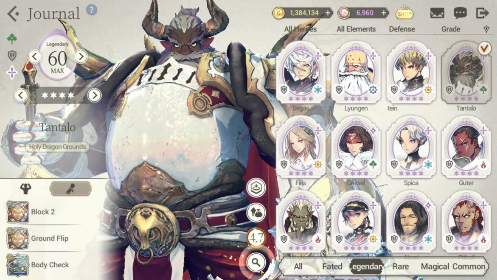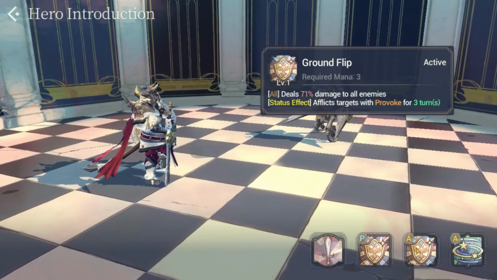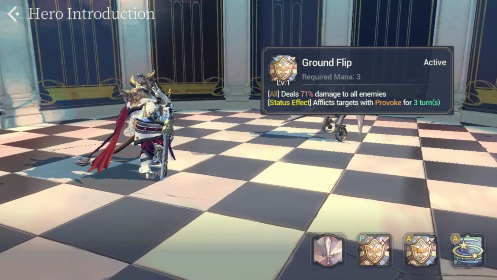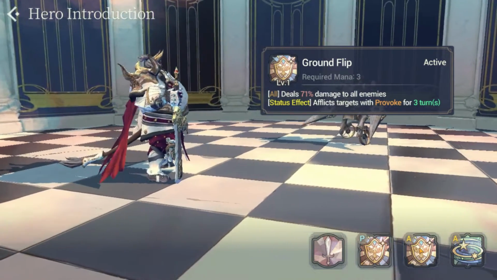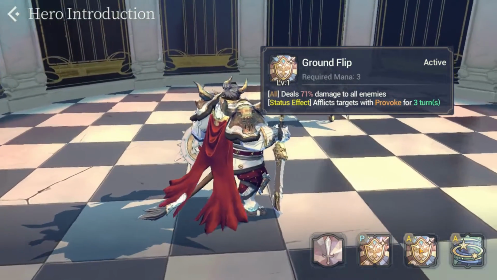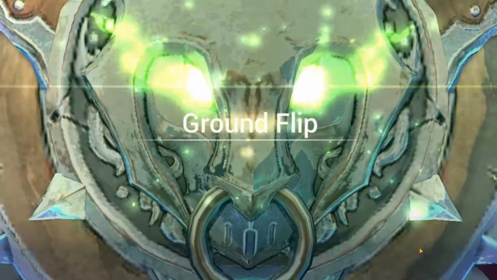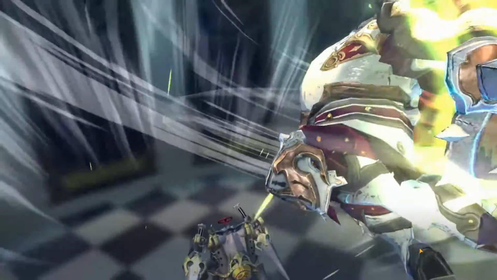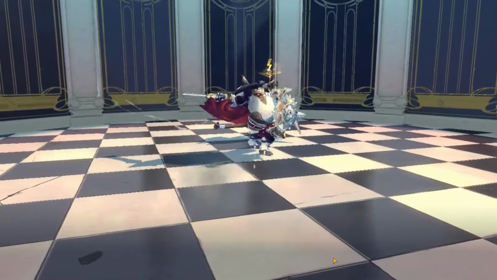His A1, Ground Flip, costs 3 mana, which is a decent cost, and does 71% damage to all enemies. If you could use this against 5 enemies, a full team, this would be okay. Otherwise, the damage is going to be a little bit lackluster. Again, it's not about the damage, it's about the CC, the AoE CC in this case, which is a provoke for 3 turns. So not only does he have AoE provoke on his Block 2 passive, but he has AoE provoke on his A1 as well, which is just so incredibly annoying to have to deal with, especially if you can get someone to sustain him and keep him alive.